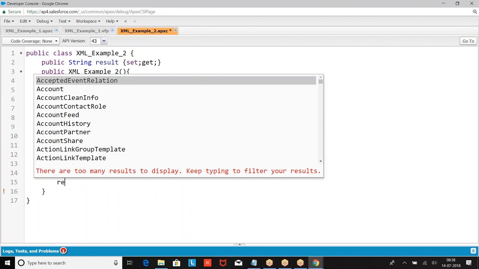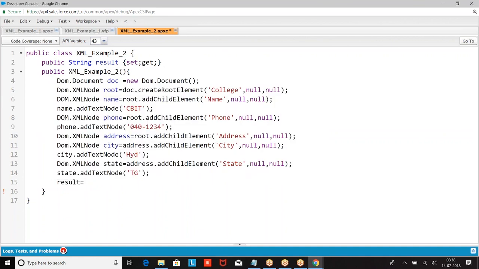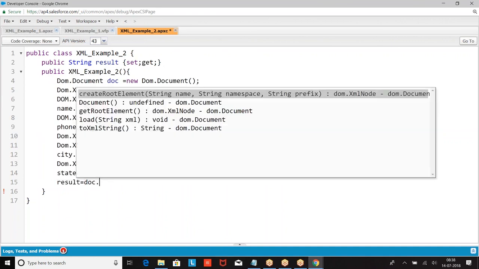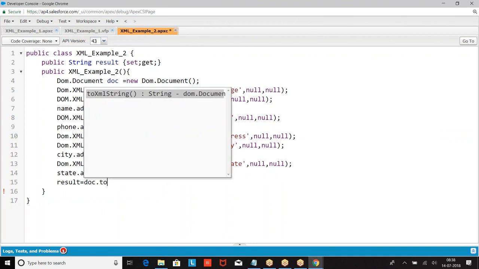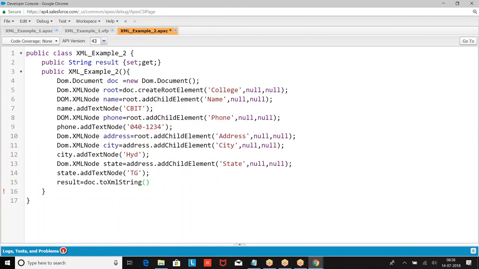Then we are going to convert into is equal to XML string. Right, boss? We just identified what is the root element, what is the child element, what is the value. As simple as that. It's just a parent child. Now, if you want to add any attribute, we have taken notes. How do you add an attribute?